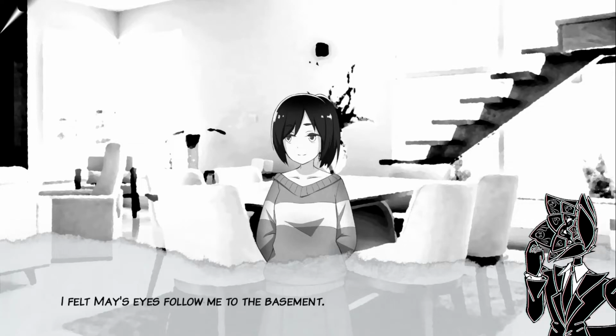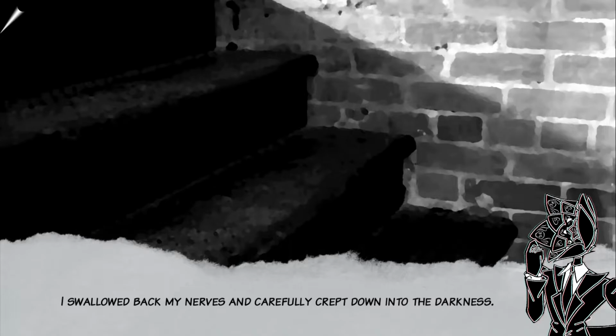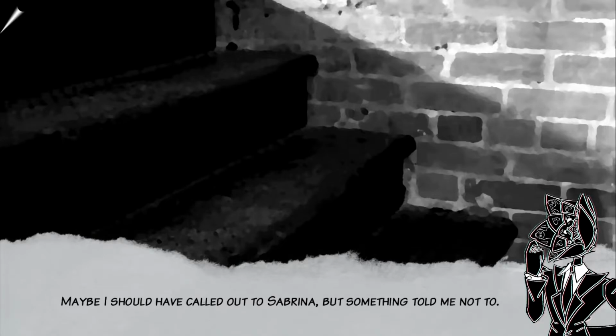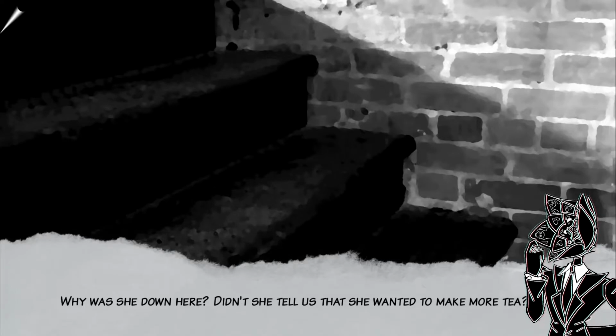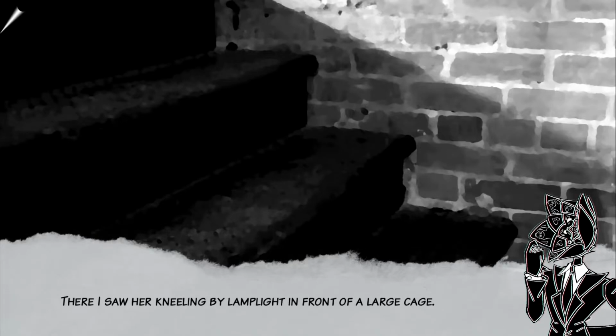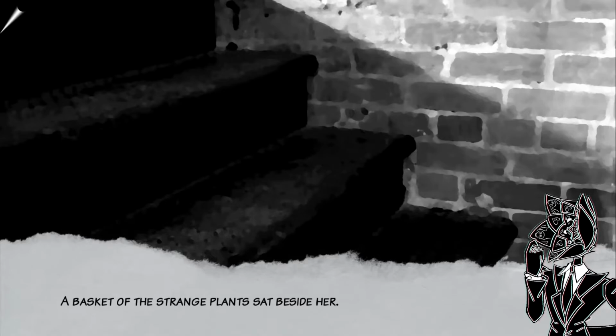It felt like my eyes pulled me to the basement. I squinted down the stairs. It was almost pitch black. I swallowed back my nerves and carefully crept down into the darkness. Maybe I should have called out to Sabrina, but something told me not to. Why was she down here? Didn't she tell us that she wanted to make more tea? I managed to reach the bottom stairs and peek around the corner. There I saw her kneeling by the lamplight in front of a large cage. A basket of a strange plant sat beside her.